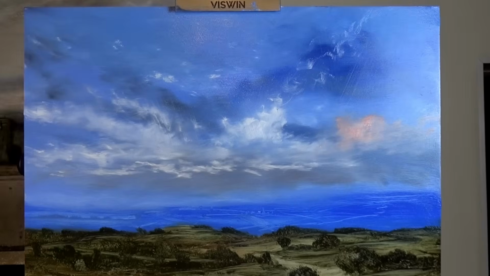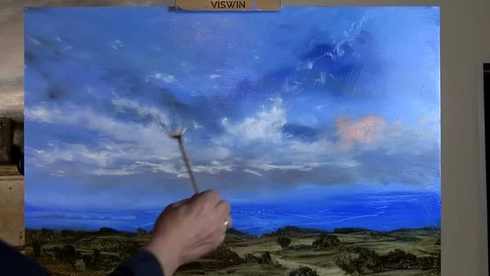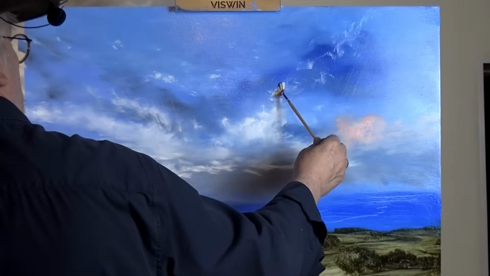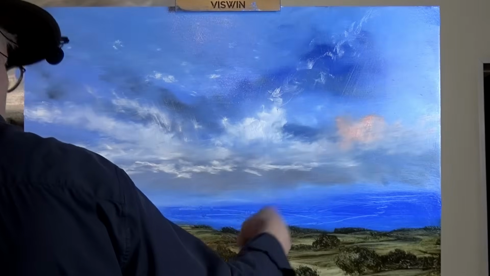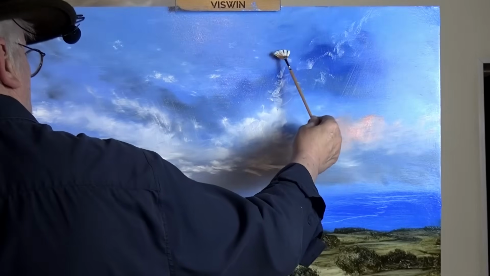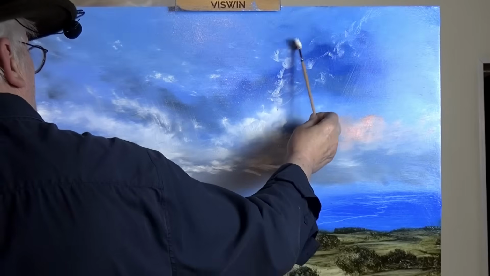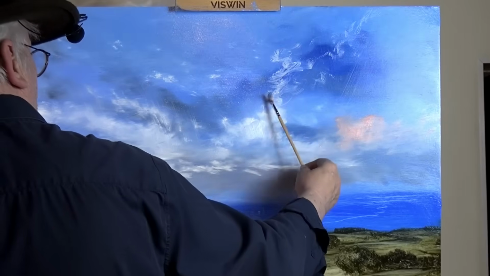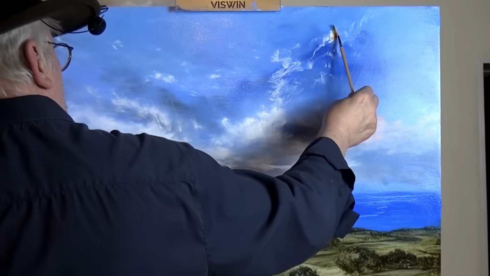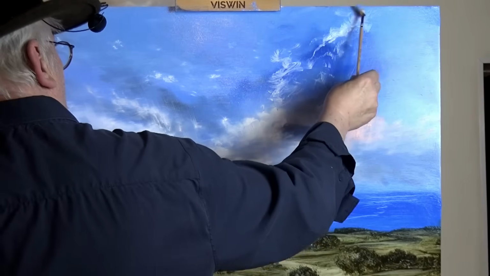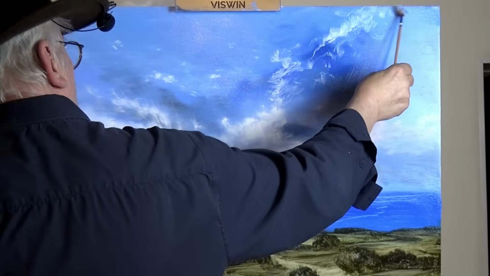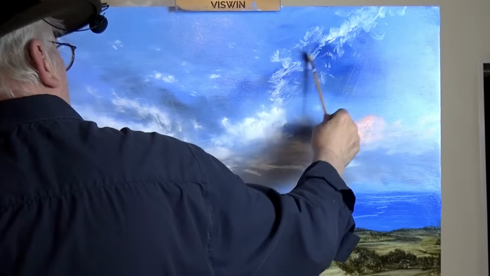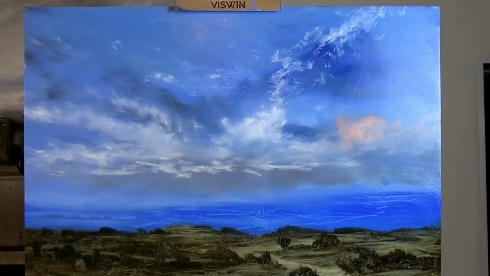I might just strengthen that up a bit just to make it come out on the video. Just a bit more paint. No oil, don't add oil. Okay, so let's have another. So this cloud here is breaking up at the top. Now I could do this with a medium-sized decorating brush, but this is just more random, and in a minute I'll be blurring that as well. And then occasionally add a bit of pressure to it. Just scumble away, and then, is that the right brush? Yeah. And then blur that.